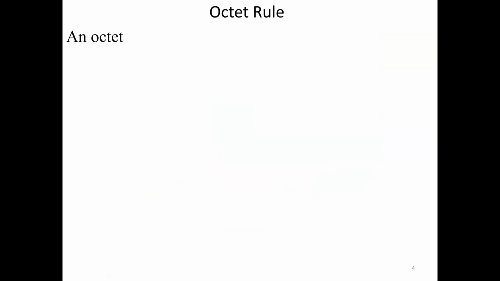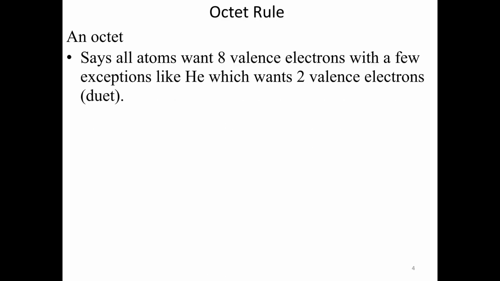All right, the next one we're going to talk about is the octet rule. So it turns out that every element wants to have 8. There are some exceptions. Helium only wants 2, along with the elements 1 through 5, the most notable being boron, which are content with having just 2 outer electrons, 2 electrons in the last shell. Anything beyond that actually wants to have 8. It's called the octet rule.